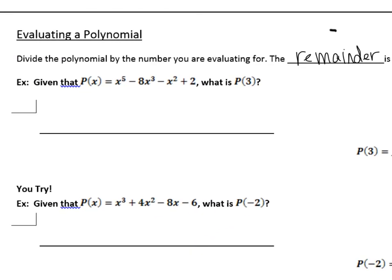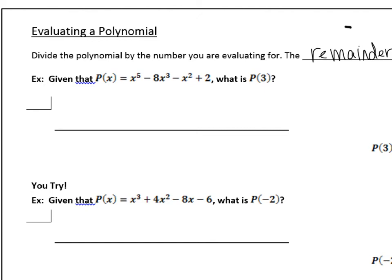So if we look at the first one, it says that we're looking for what p of 3 is. Now, this doesn't say the divisor, so we don't make this number the opposite. So this becomes just a 3, stays the same. Everything else is the exact same as synthetic division. So I look and I have an x to the 5th to start, which means I should see an x to the 4th. I don't, so I know I'm going to need a placeholder. So I'm missing x to the 4th.